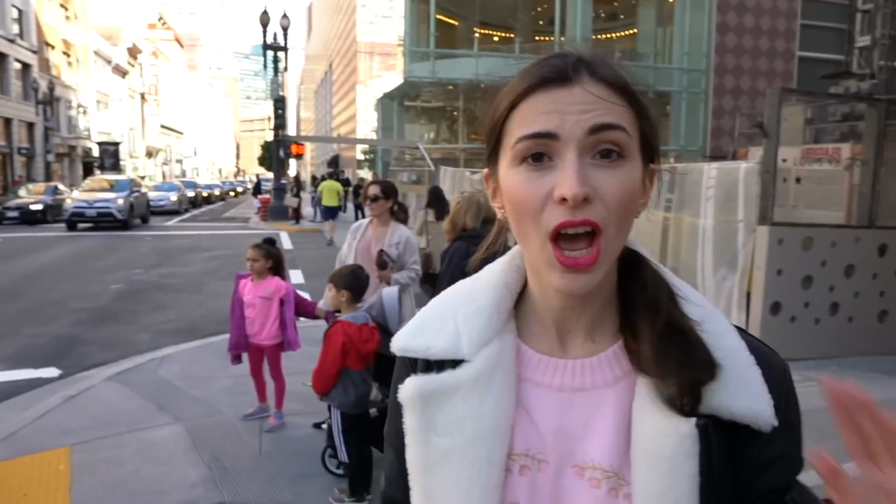If you're a fan of shops like Louis Vuitton, Gucci, Chanel, they are all from Europe. And it's not the best idea to buy things from them in the United States because you don't get a tax-free, and tax-free is like 9% off when you travel to Europe, if you're not from Europe, of course. And in the United States, you get an additional tax. So if you want to buy a Louis Vuitton bag, I would advise you to go to France and get a tax-free when you travel out of the European Union.